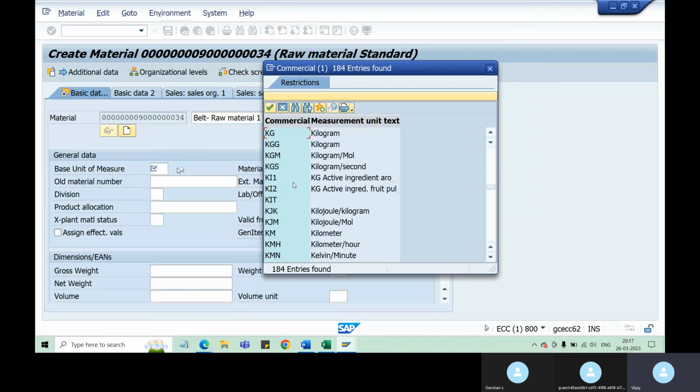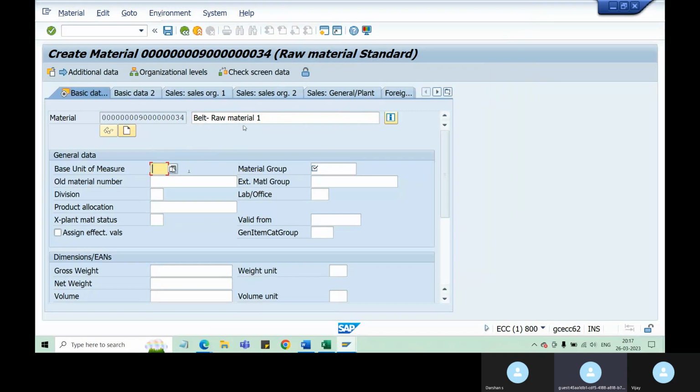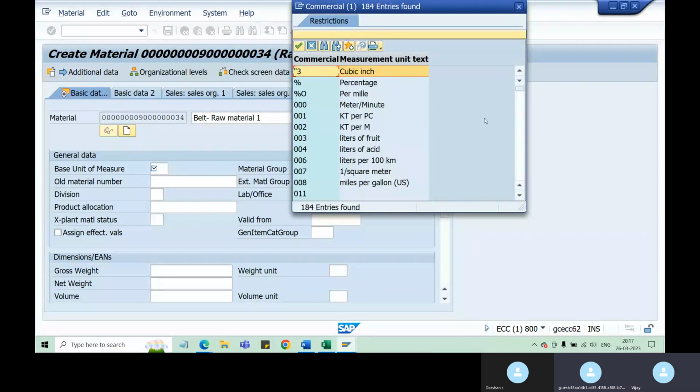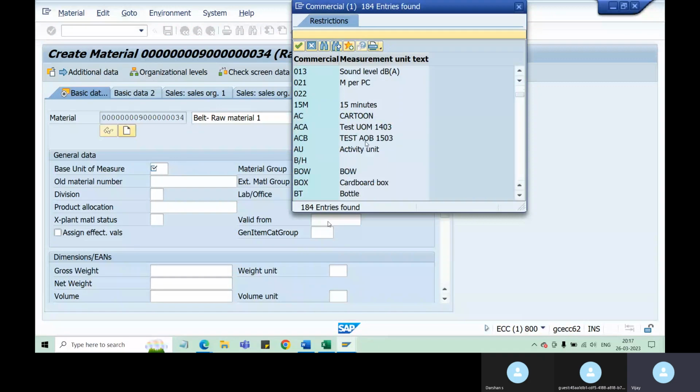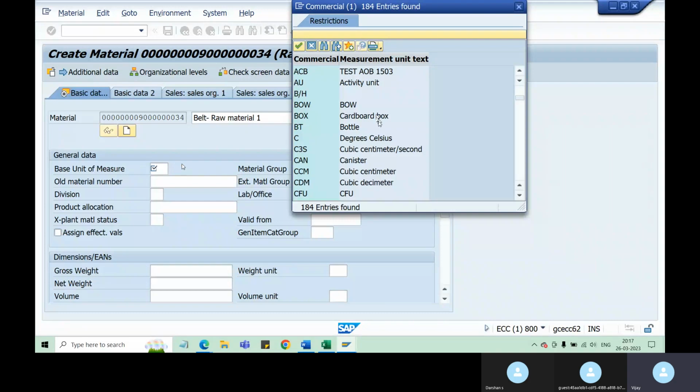See here, all units are available in this particular node. Sir, can we add any extra if it is not mentioned? Yes, we can. SAP has given almost 200 types of units, and everything will be covered. For example, centimeter, centimeter square, meter cube. Assume you have gases; gases will be measured in meter cube, liters, barrel, right? All units are there.